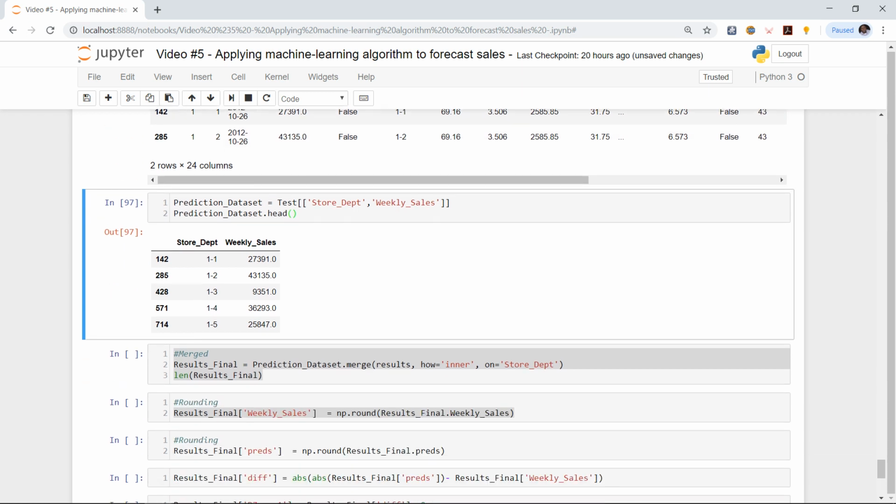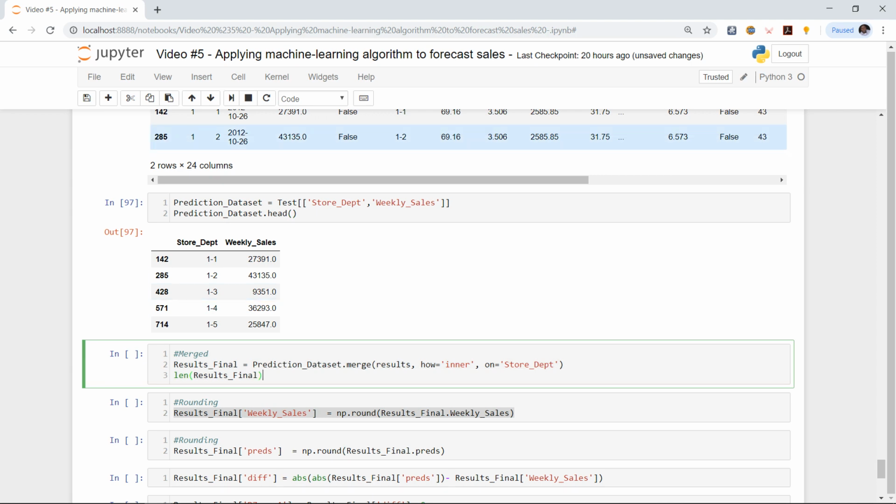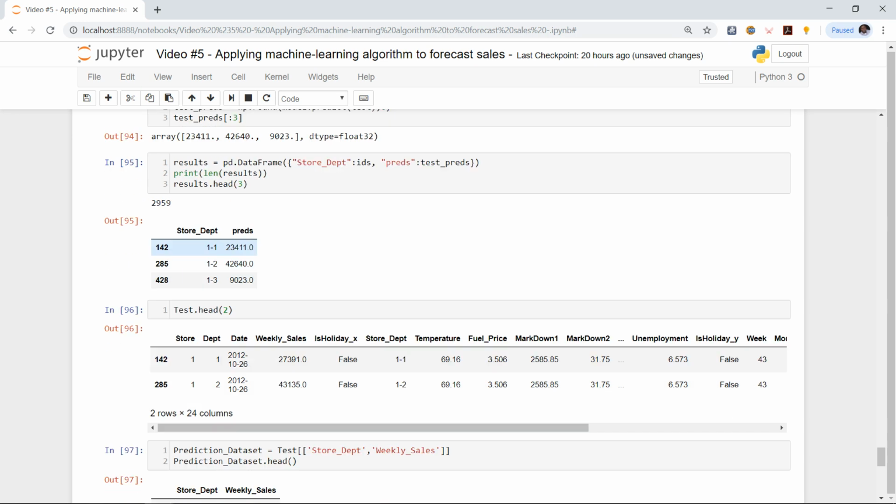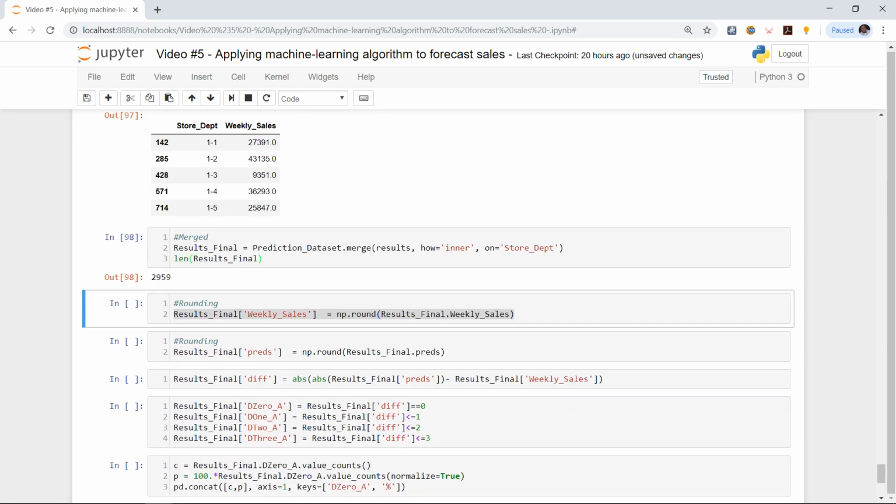So I'm storing it in a prediction data set, then merging with the results, this one here. I want everything to be in whole number, so that's why I'm doing a rounding up. I think I've done that previously as well, so this one is not necessary because that's already been done.